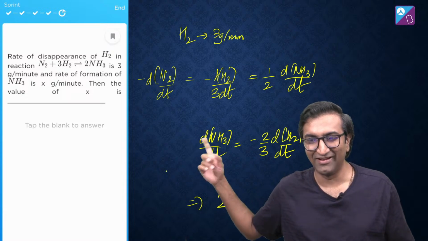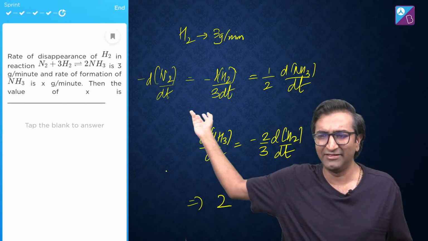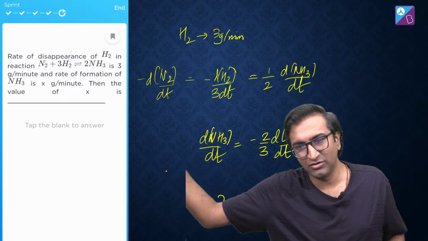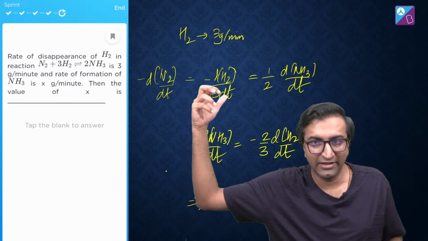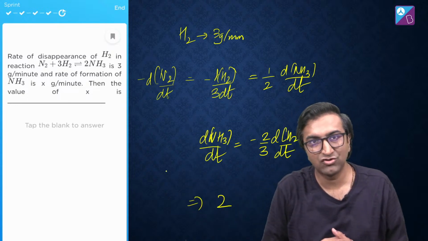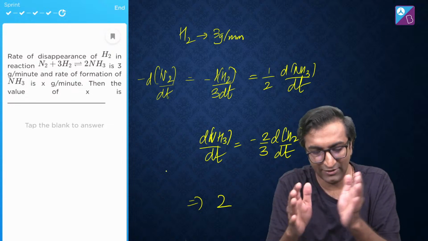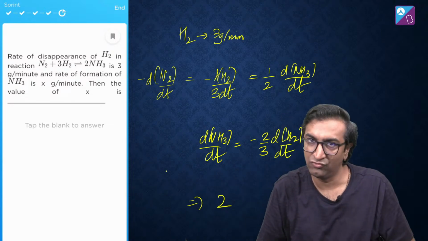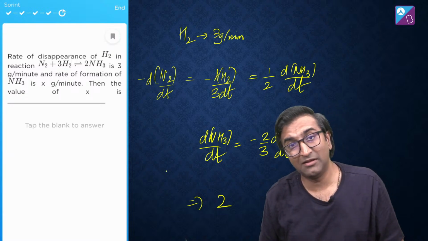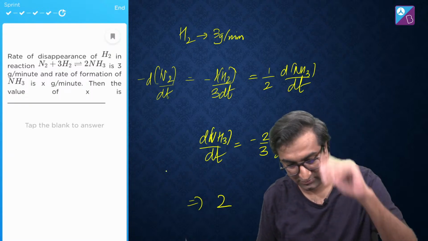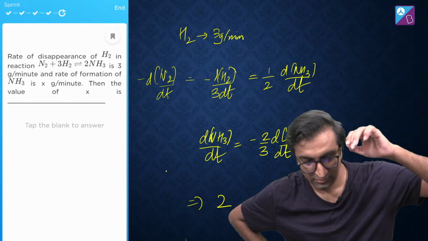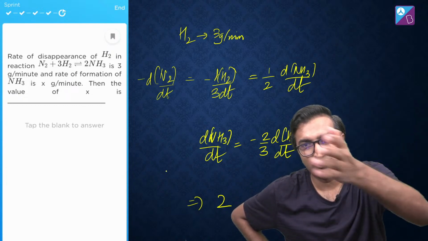Watch this फिर से. अगर ये चीज आज बहुत ध्यान से धीरे धीरे लिखी है, इसमें क्या समझने की बात है. बेसिक आइडिया ये है कि हाइड्रोजन gets consumed a lot faster than NH3. व्हाट इज द रेशियो ऑफ द फास्टनेस? देखो, जब 3 हाइड्रोजन कंज्यूम होते हैं, उतने सेम समय में दो अमोनिया फॉर्म हो जाते हैं, मतलब कि हाइड्रोजन इज गेटिंग कंज्यूम फास्टर. ओके, विद दैट आउट ऑफ द वे, द वैल्यू दैट यू गेट हैज टू बी स्मॉलर. अगर ये 3 दिया है तो वो 2 होगा ना.